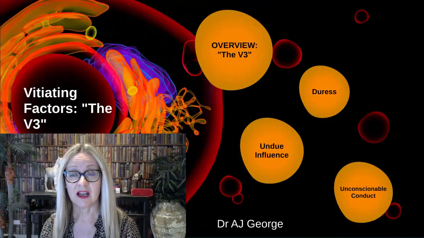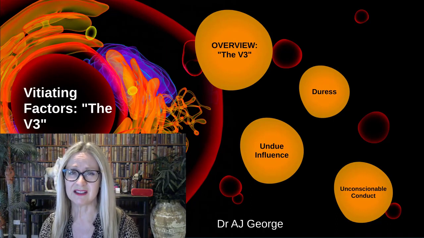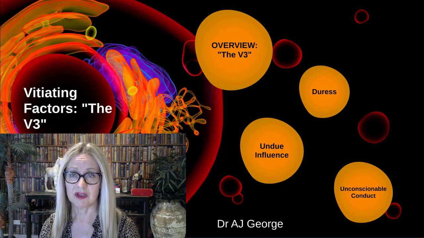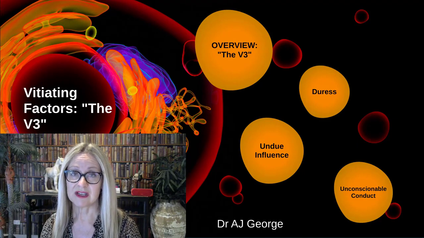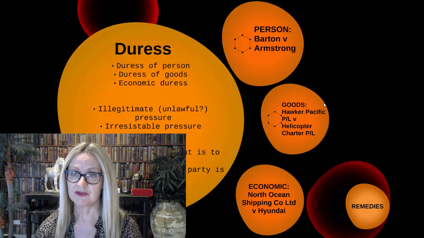This is video 2 in the video series on the V3, Duress, Undue Influence and Unconscionable Conduct. And in the first video we had a quick overview, particularly in relation to the common themes within the V3 and the ways that you can tell them apart. So now we need to delve into each of these vitiating factors in a little bit more detail. So we'll start with duress in this video.